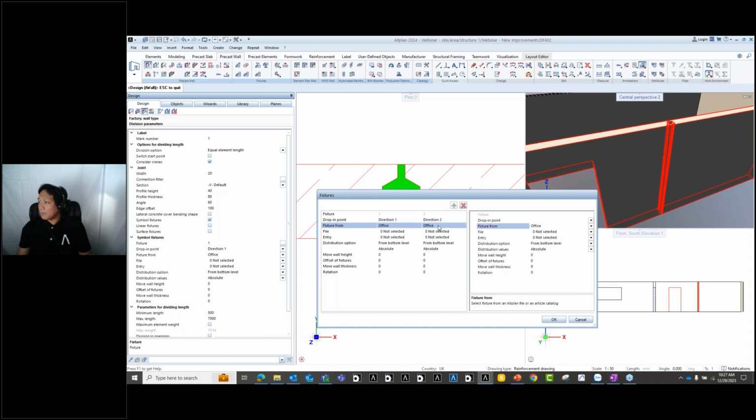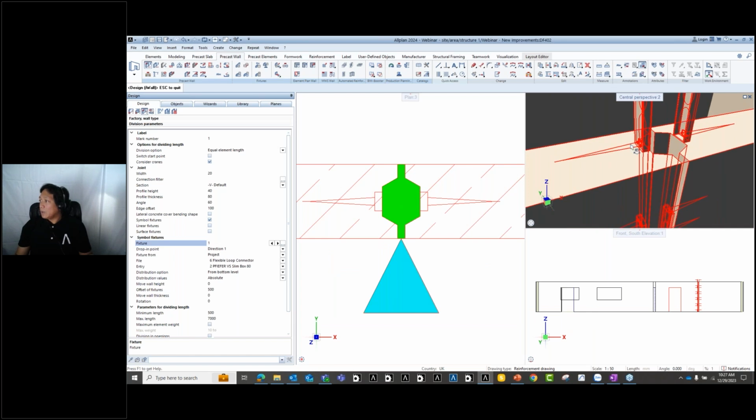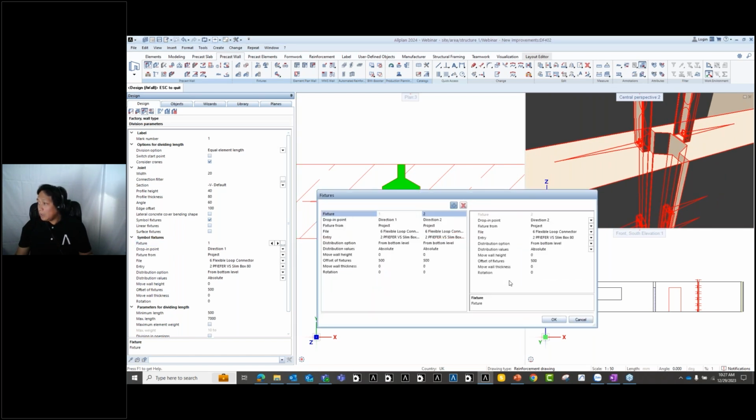So we do the same thing as before: go to my project, go to flexible loop, and then fiber slim box 80 size. The offsets will be 750. I make it more, so let's say 500, and say okay, and then you can see it exceeds on this part. So we can define, let's say, about 1 meter.